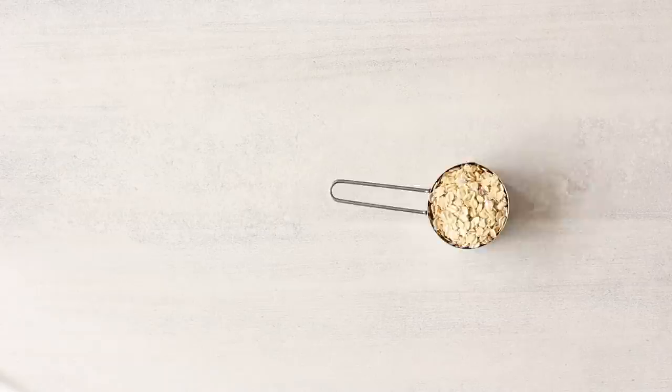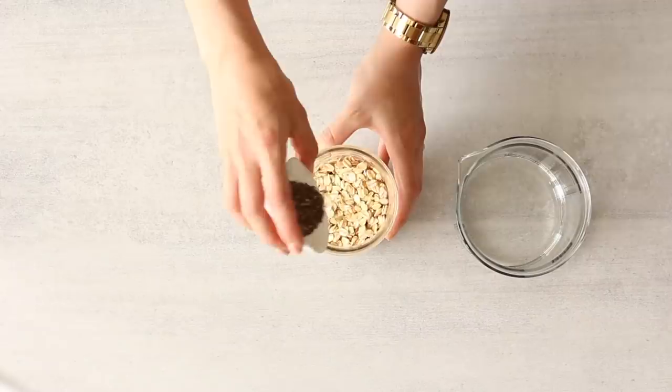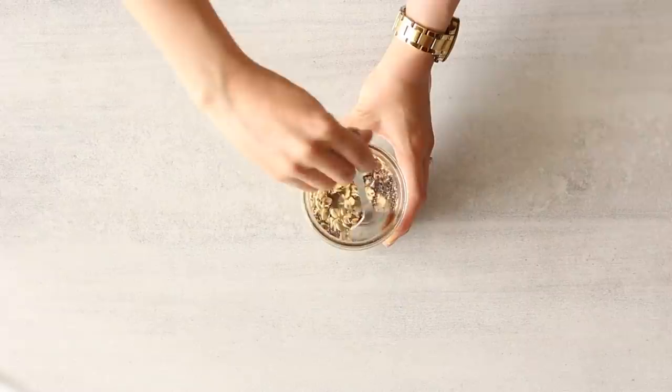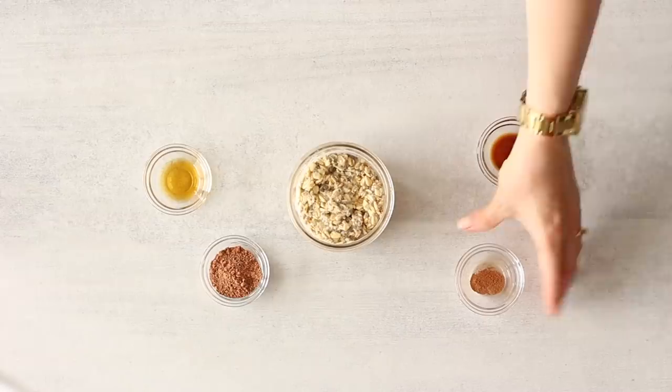Today I'm having one of my overnight oats recipes — I find this the most practical breakfast when I'm really busy and don't have a lot of time. I started prepping this last night. The night before, just mix half a cup of whole rolled oats with two teaspoons of chia seeds and half a cup of water, mix it together, and store it in a jar or cup overnight in the fridge. You can also make a whole batch at the start of the week. The next morning the basic overnight oats are ready — I'm adding two teaspoons of raw cacao powder to make healthy chocolate overnight oats.